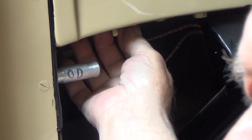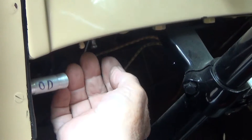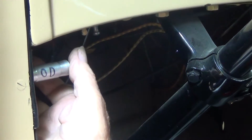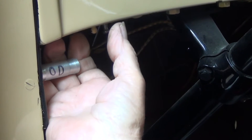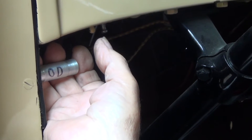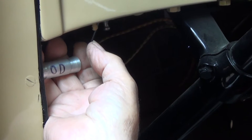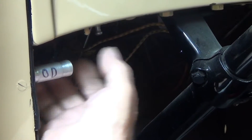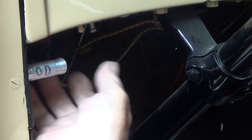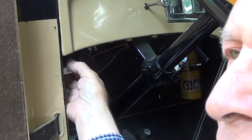If you turn the overdrive off, it won't shift. Now, when you start out with this thing, you have to have this out to back up. If you do not have it locked in standard drive, it'll freewheel and it won't back up, which is scary. So you start it up and you start going down the road, and before you even get to the road, you push this in.